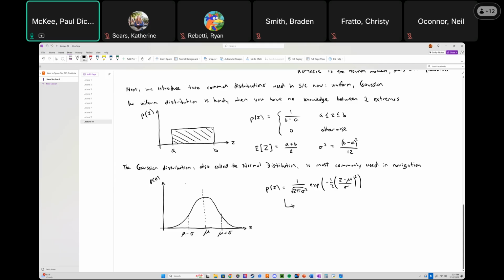Now, this is a lot, and I'm not going to go writing this again several times. In fact, I might never write this again exactly as it's written. We're going to introduce the shorthand that Z is distributed as, sorry, it's meant to be a tilde, is distributed as a normal distribution. Try that again too. It's meant to be like a fancy N. Normal distribution with some mean and some standard deviation. So this is distributed as. And you'll see this come up in homework assignments.